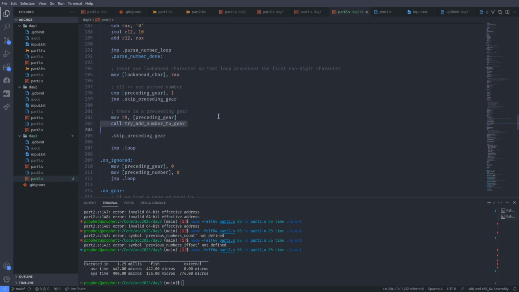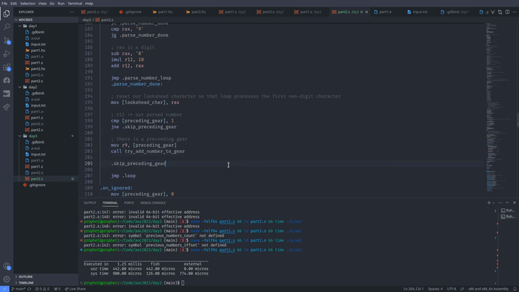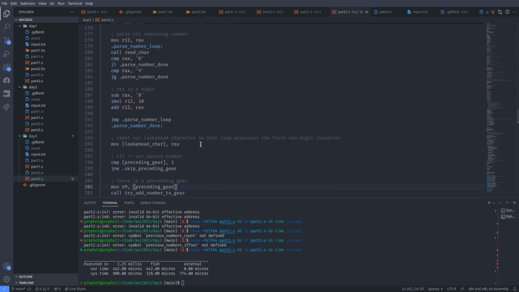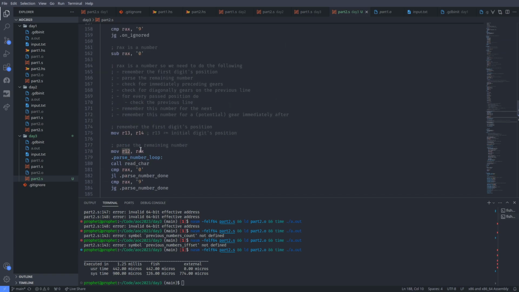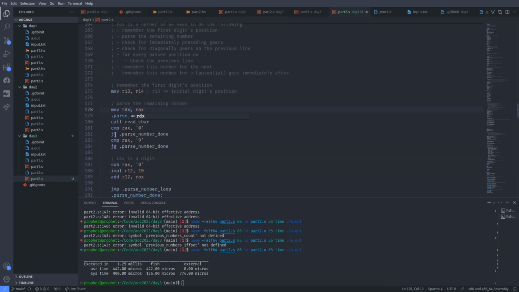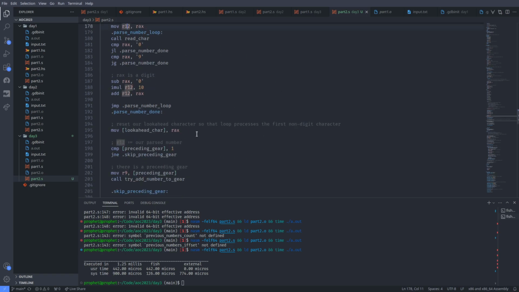Yeah, okay, so we try to add this one. And, by the way, do we have our number in RDX? No, we don't. We have it in R12. Okay. Can we use RDX here instead of R12? I think we can. Yeah, absolutely can. Actually, no, we can't, because I'm not sure if RDX is callee saved and we read stuff. So let's not do that, and let's move it afterwards. Wait, where are we?